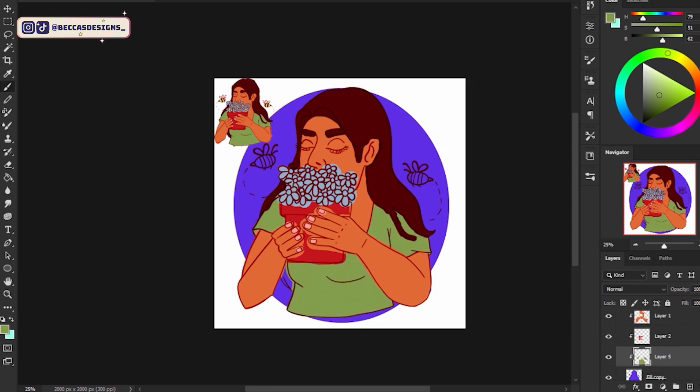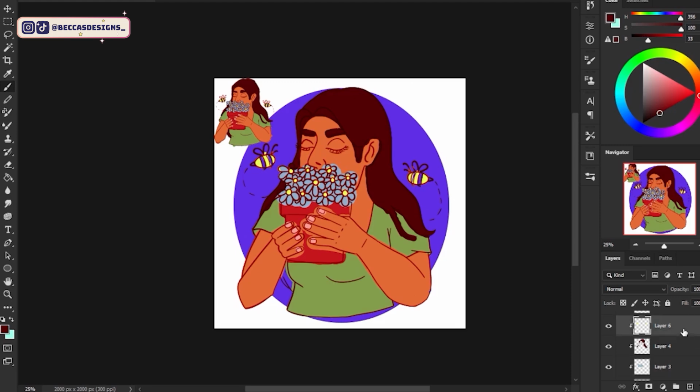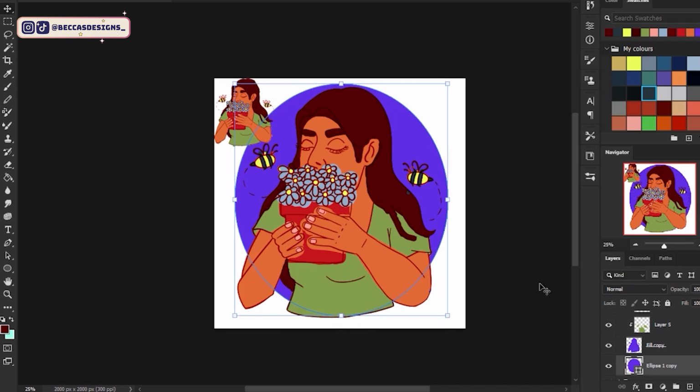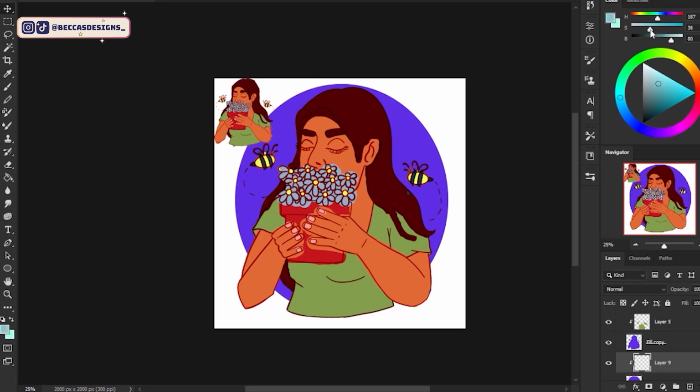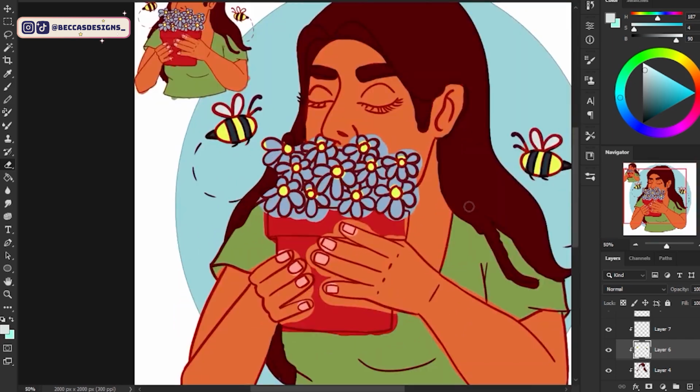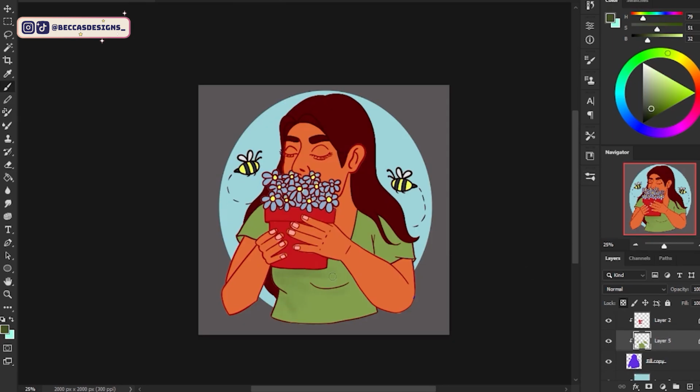I do change the color because this is just a flat layer that I normally use, and I just clip the mask of all the colors that I use on top of the flat layer, and then I use lock transparent layers, which is a lifesaver because everything that you do on that layer, because it's clipped to my flat layer, the colors that you add will not leave that flat layer design that you made. So it will be locked there, but you have to choose the colors beforehand.